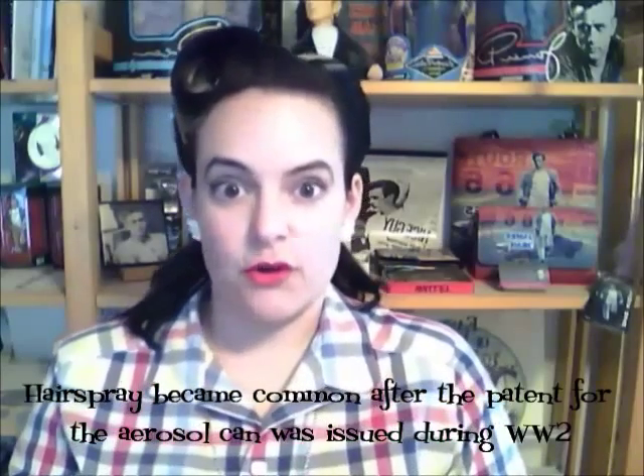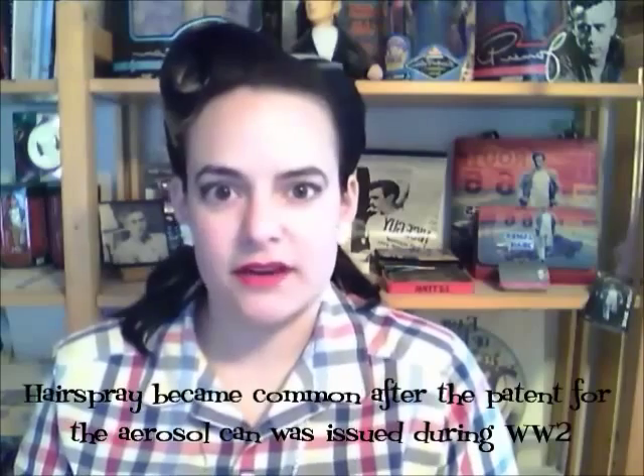Professionally, when I do an updo, I use Aquage. Aquage has a working spray and a finishing spray. This super freezer hard core shellac hold finishing spray is going nowhere. Prom, photo shoots — perfect. Aquage is a professional brand. They specialize in updos. They're a dream. However, for daily use it wouldn't work out, because it's so heavy duty that brushing it out every night after the third or fourth day it would probably start to flake. For proms, it's perfect because they're going to wake up the next morning and shampoo their hair. But for me, layer upon layer, that's not really going to work out.